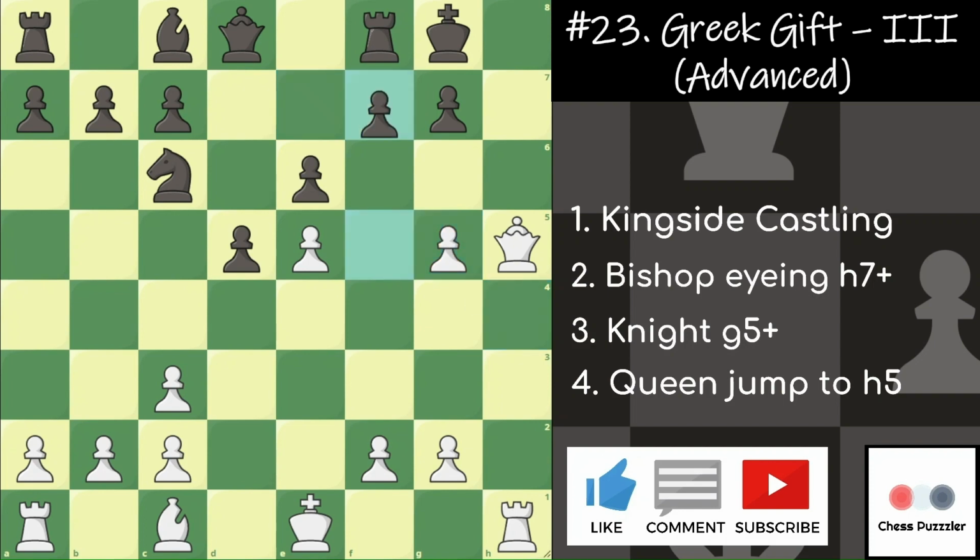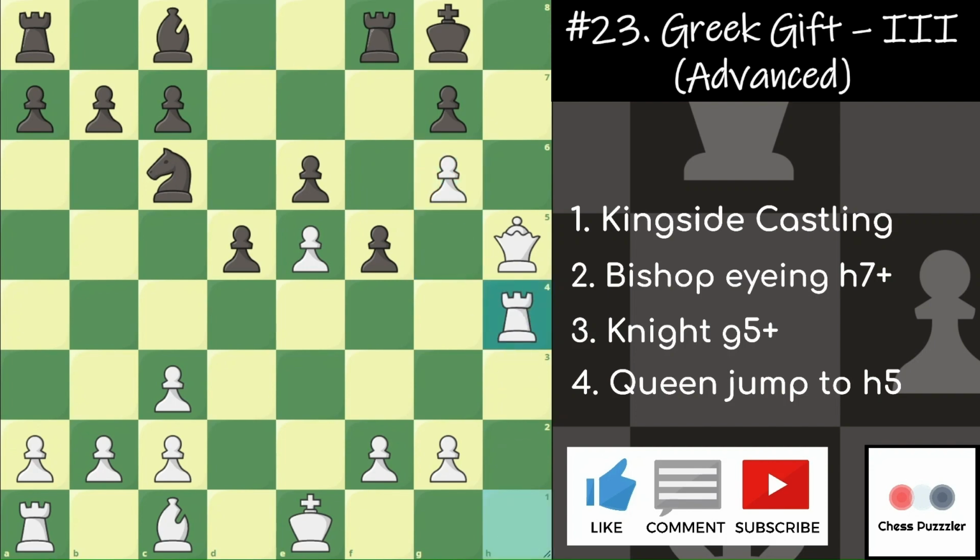it's not going to be of much use because once the pawn moves to g6, we have a beautiful checkmate waiting at h7. And to prevent it, as we see, black will try to bring its queen in between, but it's just a futile sacrifice, only leading to a checkmate later on.